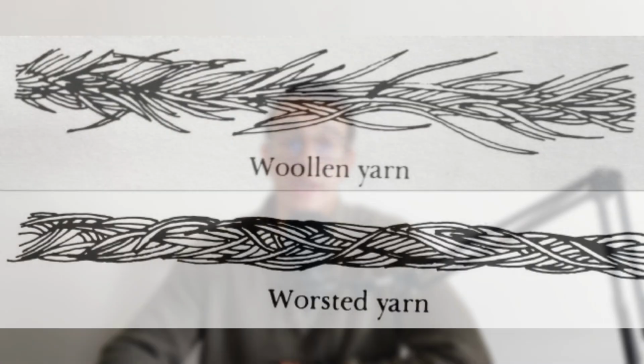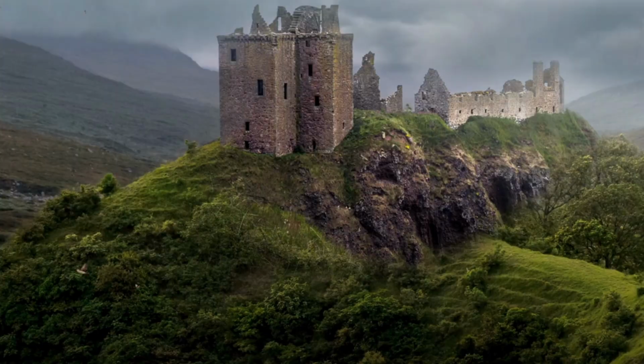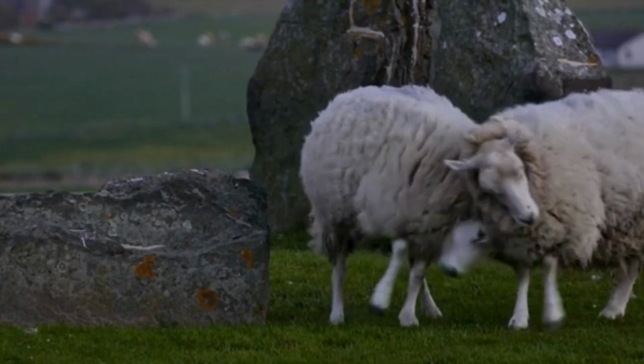Deeply embedded in English history, tweed is a fabric made from woolen rather than worsted wool, coarse and made to withstand the elements. But what exactly is tweed? How do we get tweed? Does it come from a specific place? From a specific type of sheep? And why exactly is it so good for the colder months? Well, stick around and let's find out how exactly we get tweed and most other fabrics as well.